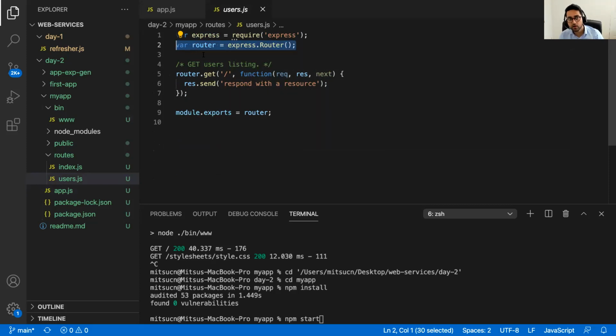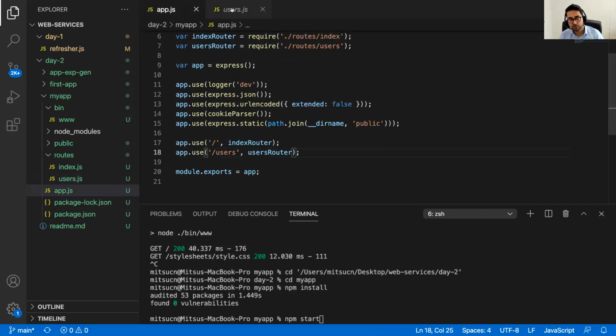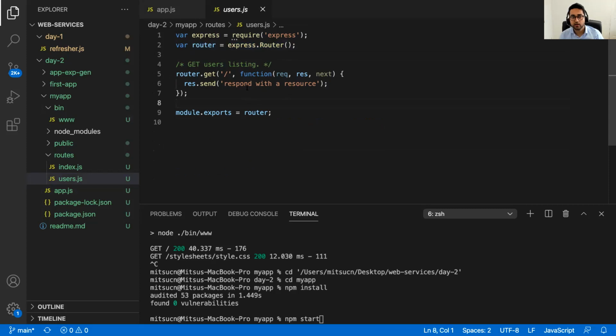This is how you create a new router: express.Router, call that function, and it's going to give you a new instance of router. And from here, you can do a router.get and /, but this is after the users, and it's going to just send this.